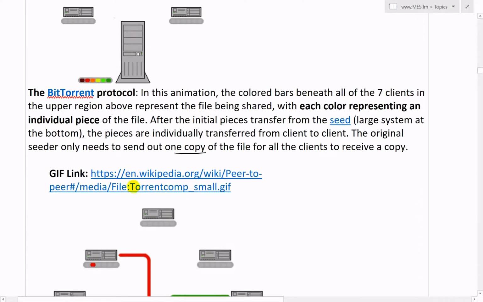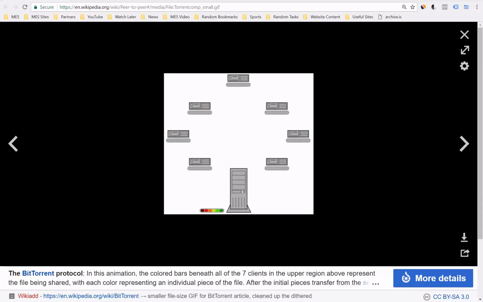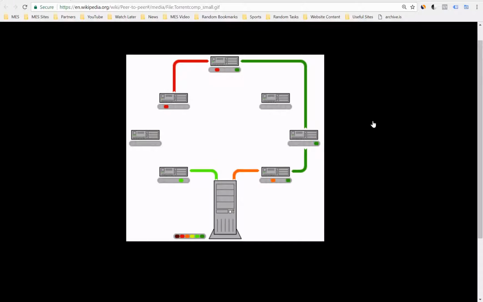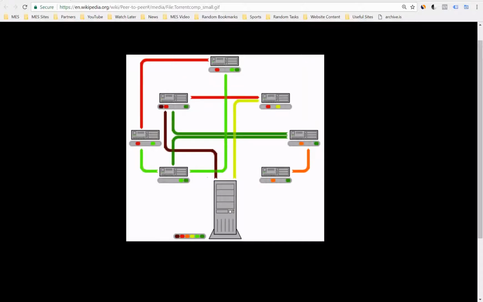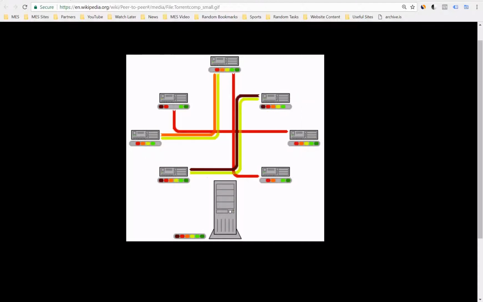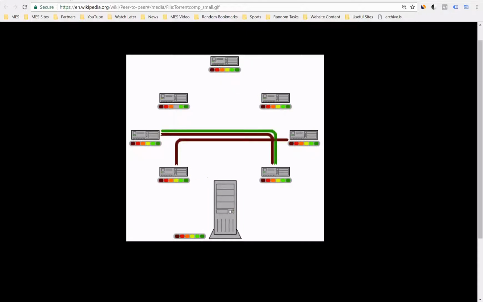And I'll show you the GIF that it has over here. Let's just click it. So here is the GIF right here. We'll start up like that. So there it is. It goes green over there, red over there, and then these start sending it. This one sends across like that. And they do all the work like that. And then soon all these computers will have that file. So it's a distributed network, and all he did was send 1 of each. Just send 1 of these to several of those, and then now they all have that.